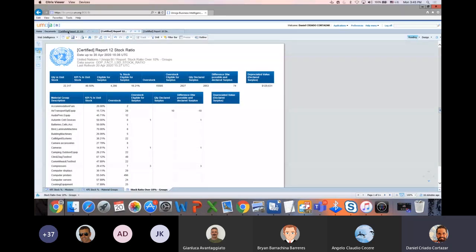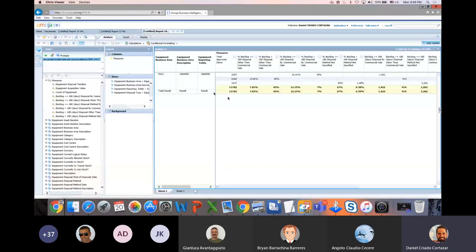That there are two types of reports included in the property management folder, which are the web intelligence reports, as Angelo was mentioning before, with the UN logo, or the analysis workspaces here, which are linked to the business objects we may be acquainted with, and that the data that you'll see depends on the 24-hour delay and the scope determination created behind the scenes of each report. With those five or six items, if you already grasped all those concepts, I think it's more than enough for today for the BI session.